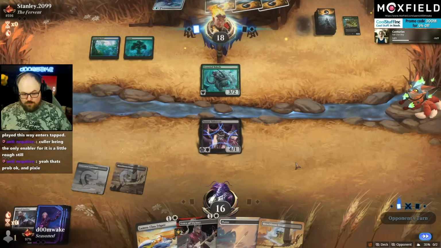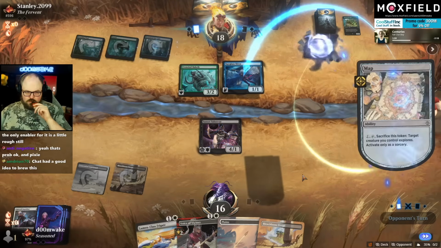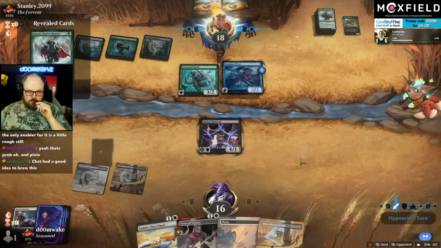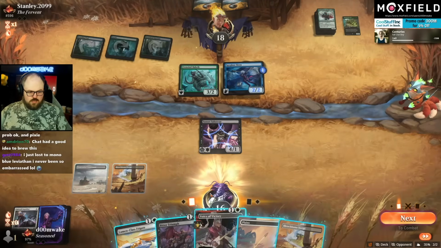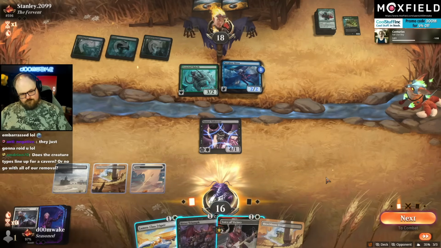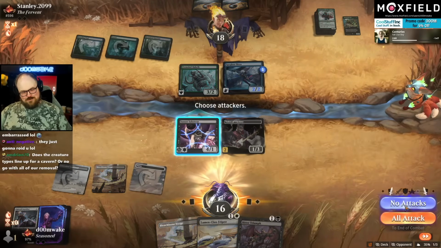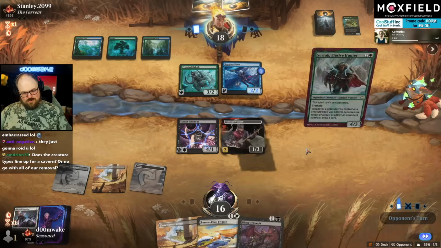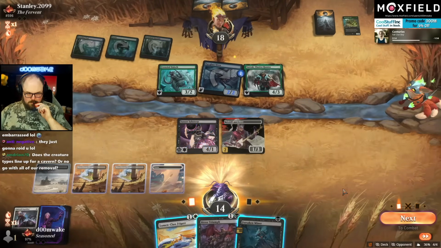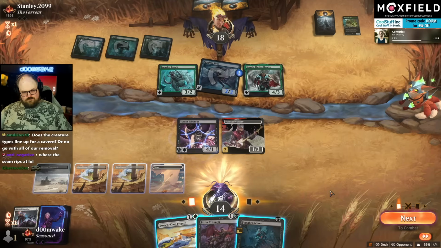I just want to trade for this thing. Please let me block. Please let me block. No attack. Well, that's rude. Shit. Alright, play this. I don't really want to attack either, though, because I still want to block. It's kind of a weird standoff here. They have 2 in hand.